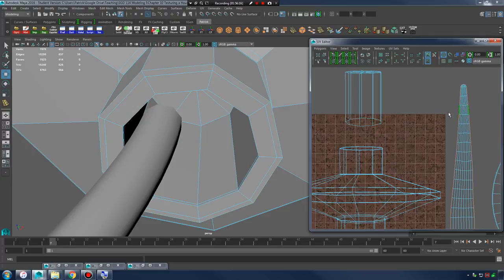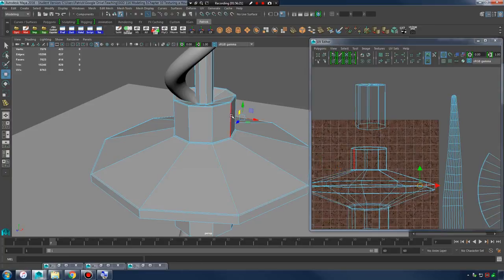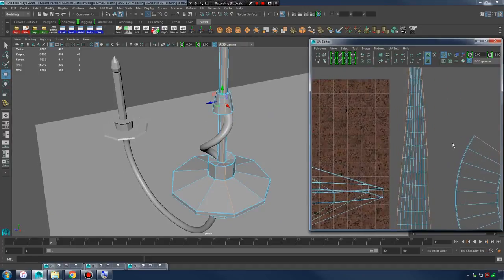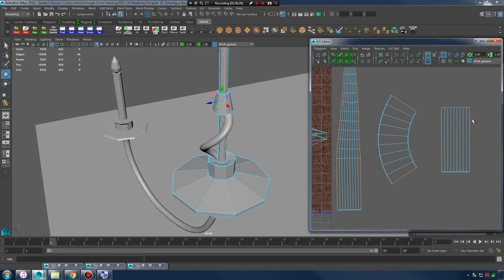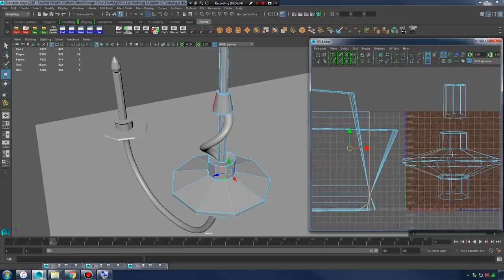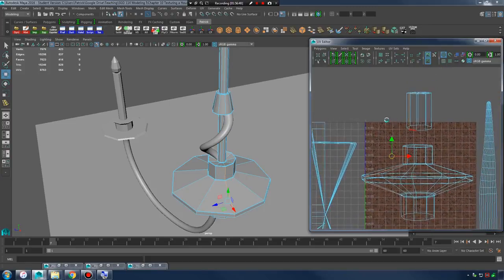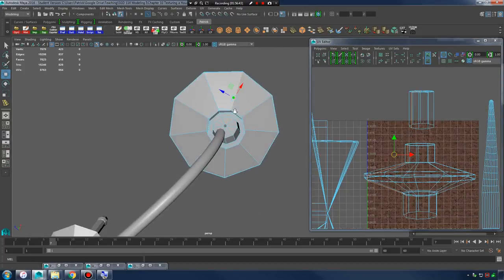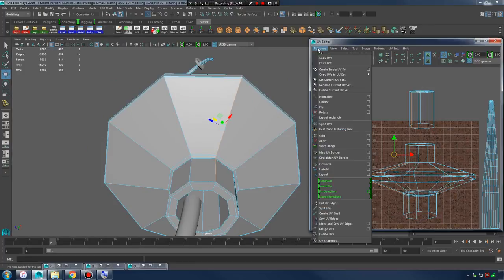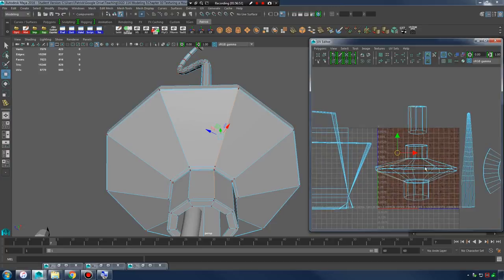But again, I have to go and see what edge loop we're working with. There we go. I've selected the seam that we've been using the whole time. Again, I know this because it's selecting the outside edges or the seams along the other parts we've already UV'd. So I'll deselect them there and there. And I guess I can go ahead and cut them for both here. I don't see why I can't. We might be running into another problem. We'll just see what happens. Cut UV edges. Great. So now we have our cut seam.